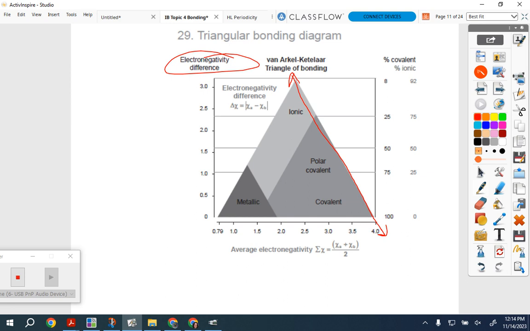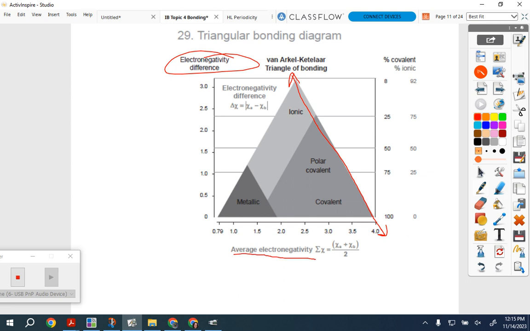But it really is a continuum, because the polar covalent is where we have unequal distribution of the electrons. So it's not a complete transfer, but they're not equally shared either. It's somewhere in the middle, depending on how big that difference in electronegativity is. I used to draw it as a timeline, or like a continuum line in 2 dimensions. What I really like about the triangle is that it adds another dimension to it. So it adds this x-axis of average electronegativity.